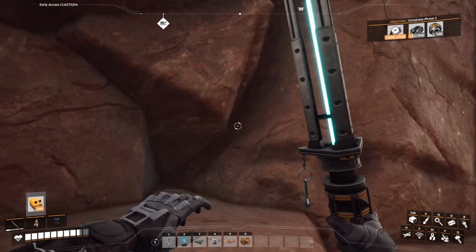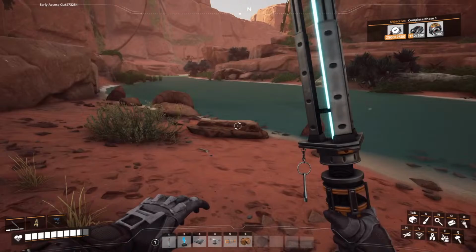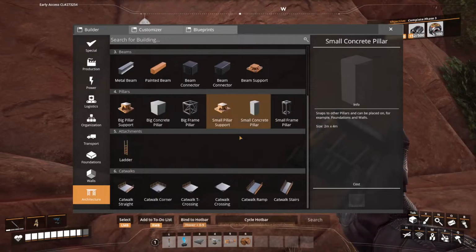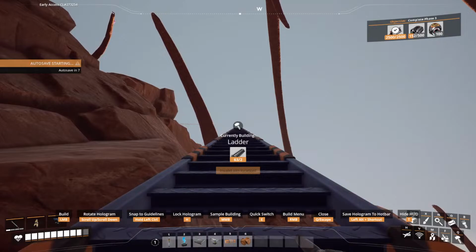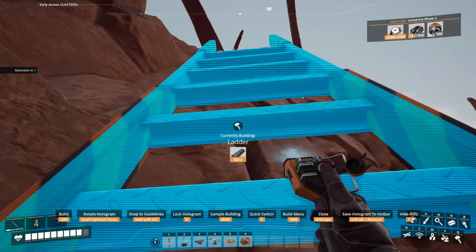Alright. Okay, so this is basically directly underneath all of this. Am I gonna climb up on a little ladder all the way up there? You better believe it. Although, I'm not exactly optimistic that this will reach all the way up there. I guess we'll find out. We'll see what happens. Yeah, because now I only have 43.